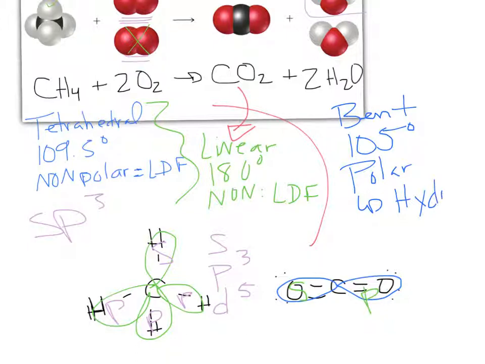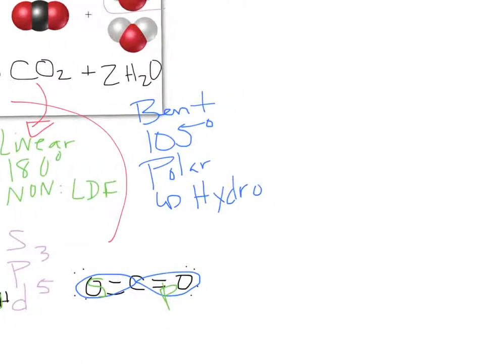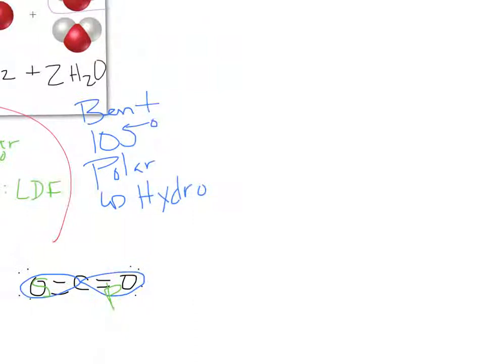Now, remember, hydrogen bonds have a slightly different part to them. Yes, obviously it has to have hydrogen and it has to be a polar molecule, but the key part is that you have to have that bond. What I mean by bond is a fluorine, an oxygen, or a nitrogen to be able to do it too. Okay, and that's kind of what that is.